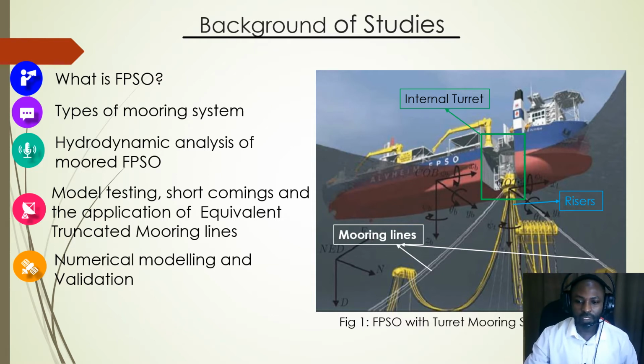And here we can see the mooring lines, which the study is mainly on, and the risers. These risers convey crude oil from the seabed into the FPSO, and these mooring lines try to keep the FPSO in position, making sure that it has not gone a distance that will overstress the risers.